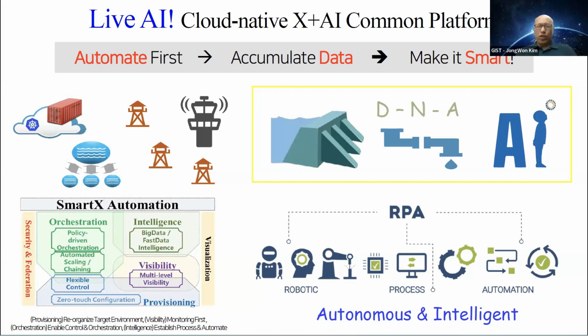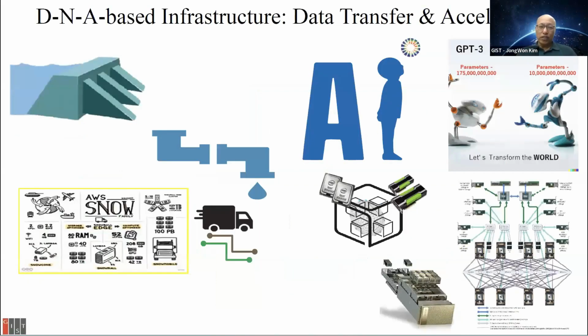But then we've been talking about the challenges behind this, right? The data movement challenges. The data we are talking about, for example for large language models, is a really huge amount of data. That is one big challenge. Even though the networking community like APAN is working on it, it's still too heavy to transfer the data reasonably and utilize it for your AI training. Also, large language models consist of billions of parameters, which require huge computing power, and that costs too much money. And even the availability of those machines, even if you have money, is another issue. Everyone knows that they do have challenges, right?